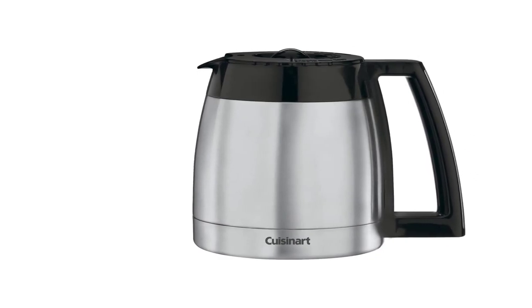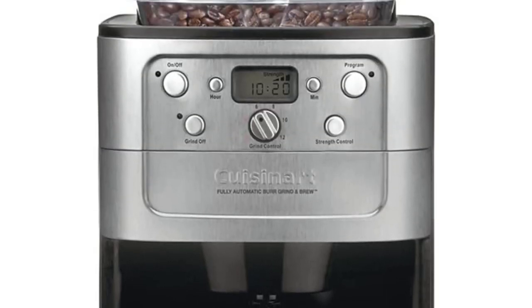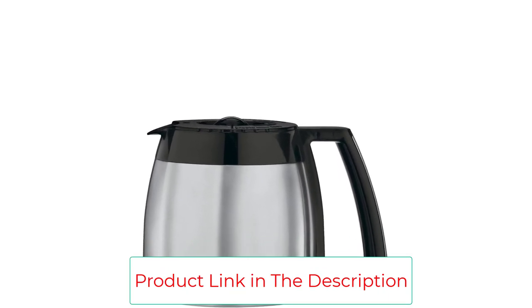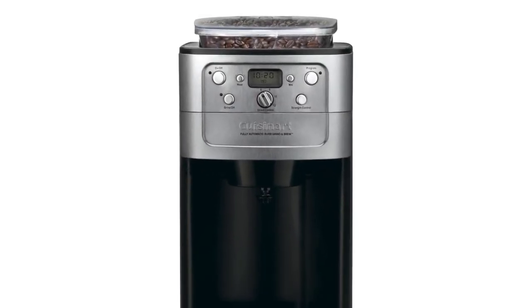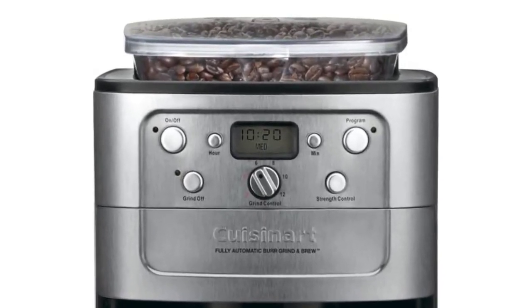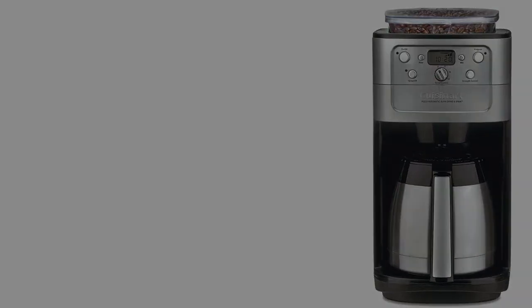This can clog the whole machine, reducing how well your grinder works, so be sure to clean all of the grinder parts every day. The Cuisinart is 24-hour programmable so you can set it to start brewing whenever you want, and there is an auto shutoff that turns it off when brewing is finished. It also has a grind-off function if you prefer pre-ground coffee. Included are two filters — a charcoal water filter and a permanent gold tone filter. The carafe is double-wall insulated stainless steel with a comfort grip handle, keeping up to 12 cups hot for at least a few hours.